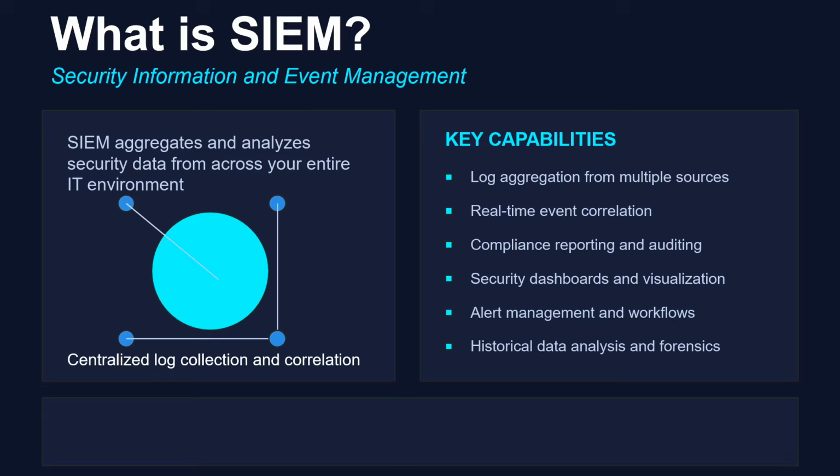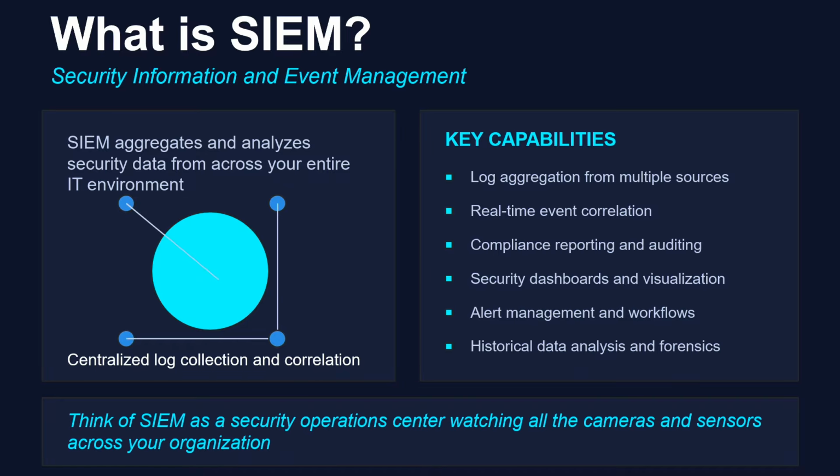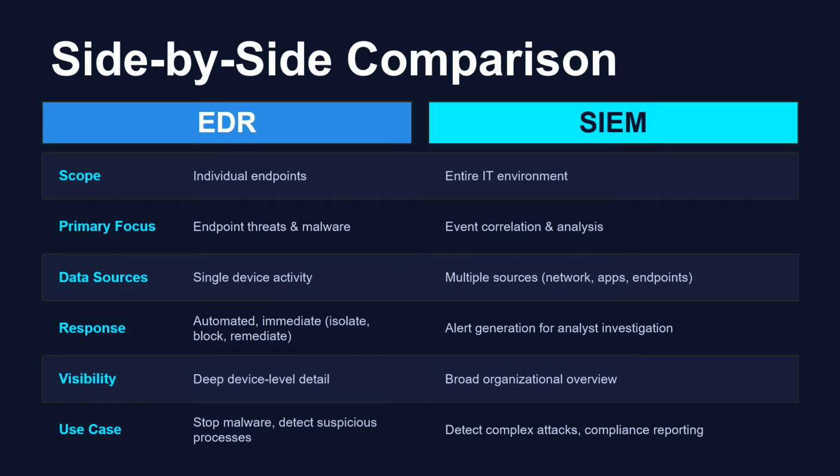You can connect the dots between different events. The SIEM correlates these separate events and says, hey, this looks like a compromised account and maybe a trend going on here. SIEM is also crucial for compliance regulations like PCI DSS, HIPAA, and SOC 2, which often require centralized logging and monitoring, which is exactly what SIEM provides. Popular SIEM platforms include Splunk, IBM QRadar, LogRhythm, and Microsoft Sentinel. It's easy to think about SIEM as a security operations center, the central command where analysts monitor everything happening across your entire organization.